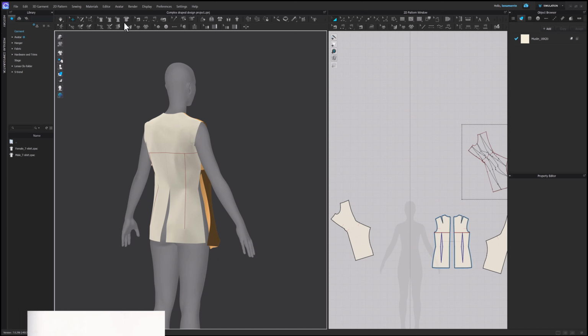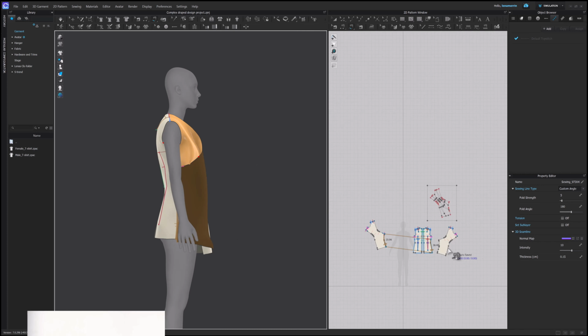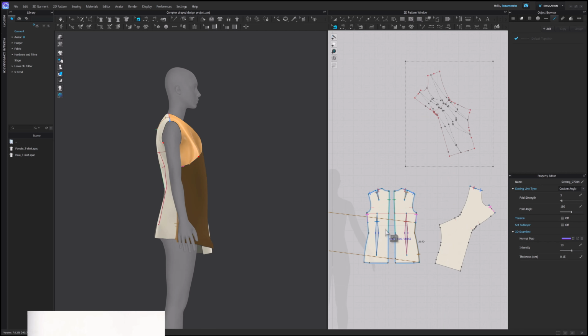So just to find out, if you really don't know what you're sewing, it's easier just to get your sewing tool, whatever that is. Where's my sewing tool? Here. And then sort of drag it here and take a look in your pattern. So you see where the blue dot here appears. And you know exactly what you're sewing. So you see the back is not sewn. We'll fix that in a minute. So you got side seams from here sewn to side seam here. So that's easily done. 1 and 2 side seam, and let's just fix the back while we edit.